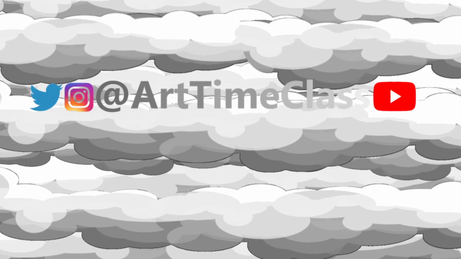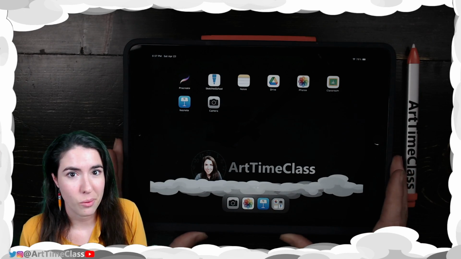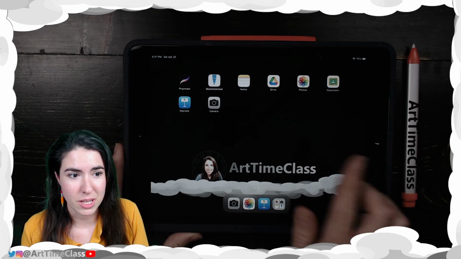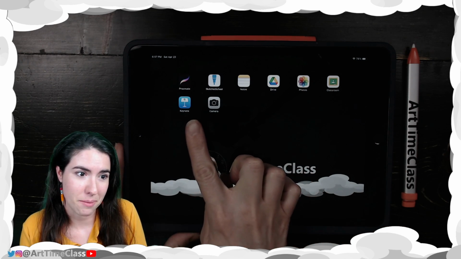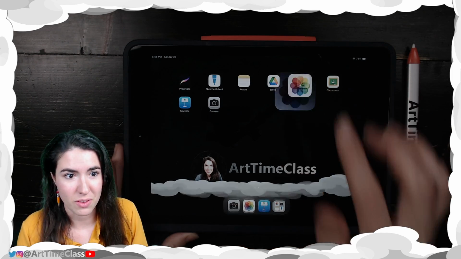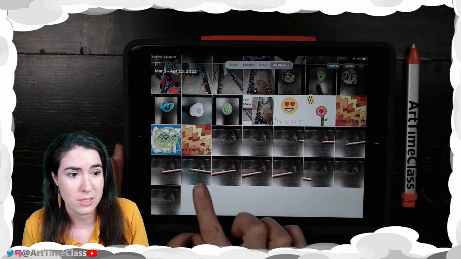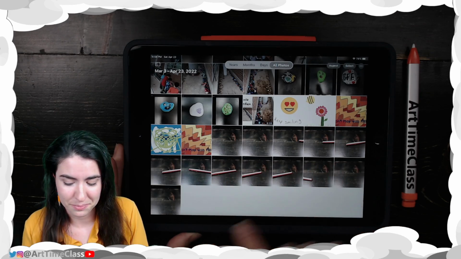Today, we're going to be creating our own stop motion animation. Let's get started. To begin, you're going to need either an iPad or an iPhone. We're going to be using the Camera and Keynotes app. First, with your camera, take a picture of an item moving across the table. Here I have several pictures of a pen slowly moving across the frame.